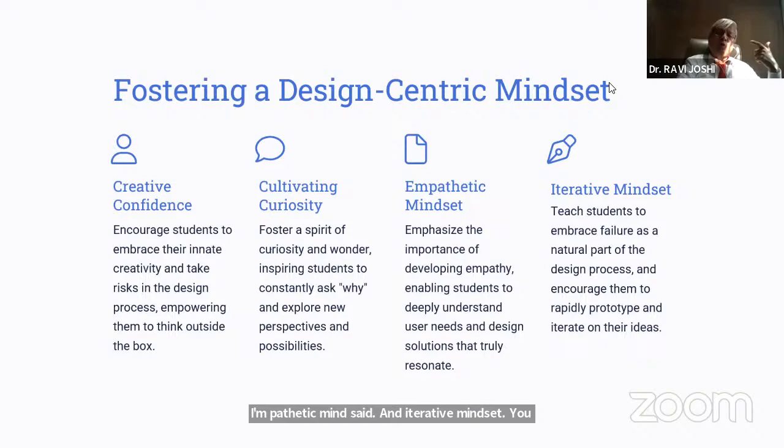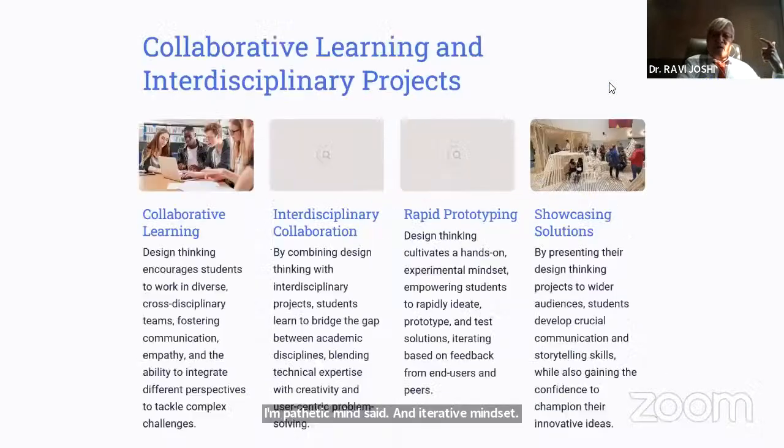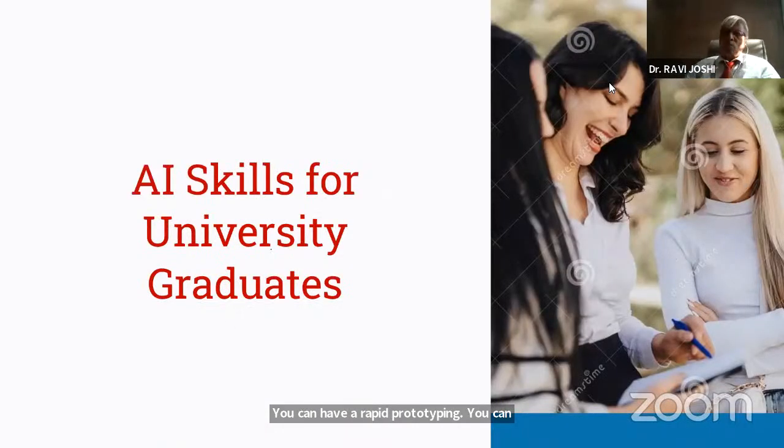You get to do many things at different aspects of that. And of course, you can have multiple projects on that: rapid prototyping, collaborative learning, all. And this is possible in all domains. You can take a micro project or a major project. You can have rapid prototyping. You can have showcasing of the solution. All these things can be done.